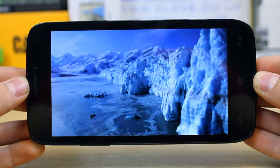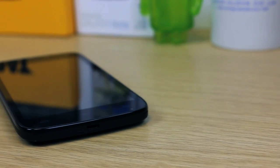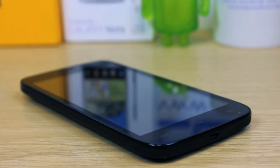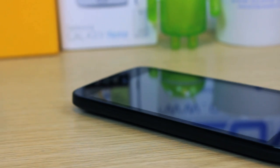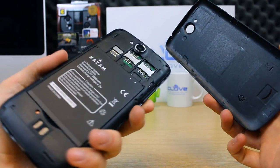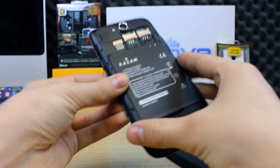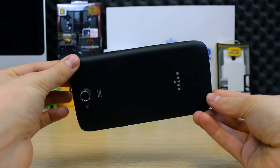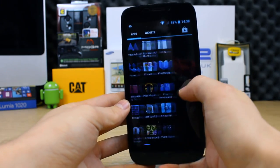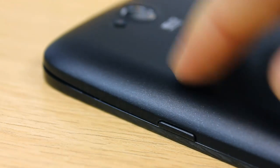Functional is the design language used on all Kazam handsets. They are not the most pretty — sitting next to the sleek colourful polycarbonate of Nokia devices, the Kazam is the definite underdog in the beauty pageant. The main ports, controls and sensors are all located in the normal places. What at first glance looks like a chip in the bottom right corner is in fact a microphone. Remove the back cover and the battery compartment houses the 2500 mAh battery with a micro SD slot and two standard size SIM card slots. The phone feels robust in hand, not flimsy even though it is made of primarily soft touch plastics. The bezel is a bit bigger than ideal but not the worst seen. Also included in the box is a flip cover that replaces the back cover and protects the screen, folding back behind the unit for in-hand use — a nice added bonus.